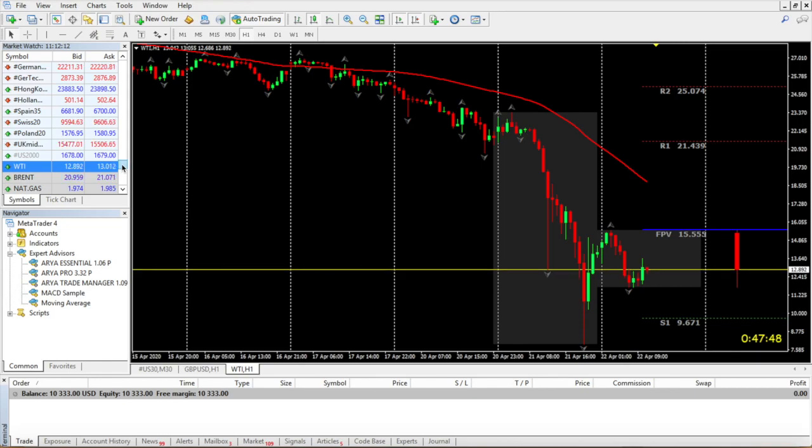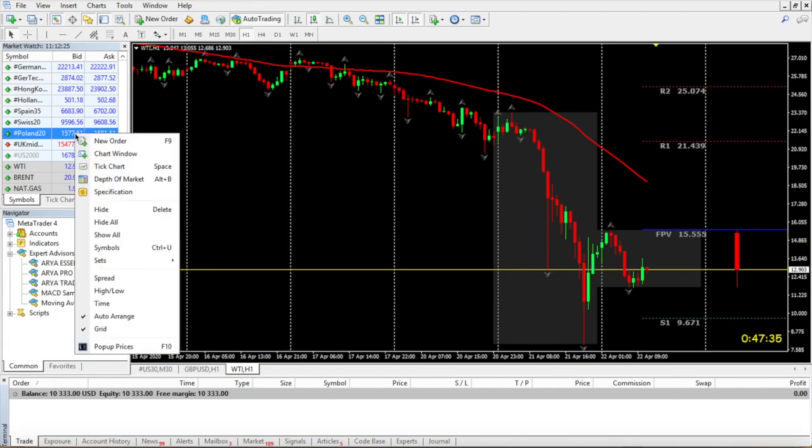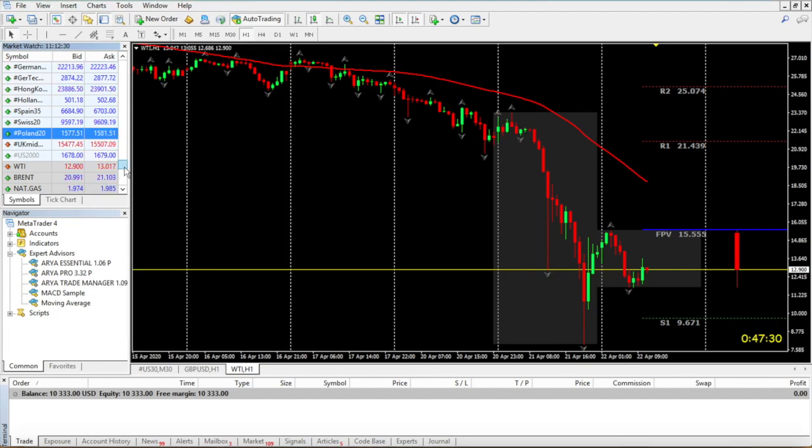Naturally, your broker will offer a series of different assets, whether it be from commodities to FX through to indices. These will all be different as per your broker, and you can select those on Market Watch. So you right click and you can click Show All to go through some of the different pairs available.